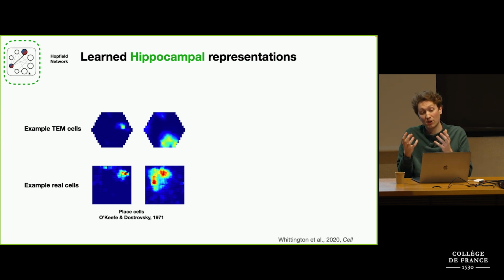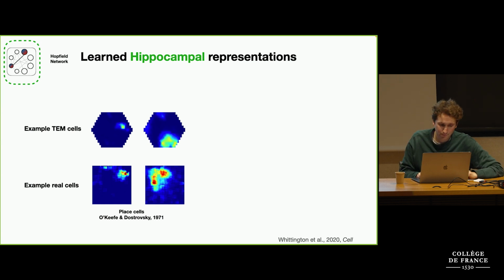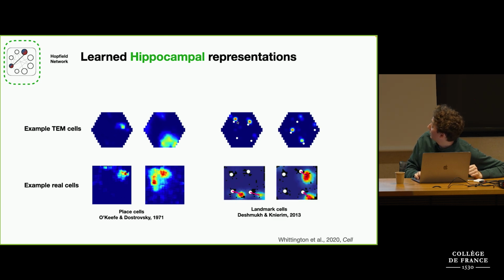In this memory system, we're going to relate to hippocampus. So this model learns things that look like place cells, so little place cells and big place cells, just like little place cells and big cells in the real brain. And it also learns these landmark cells, cells that have these vector relationships towards objects, just like the real brain has these cells that have vector relationships to objects as well. Of course, this model is really a model of flexibility, of generalization.